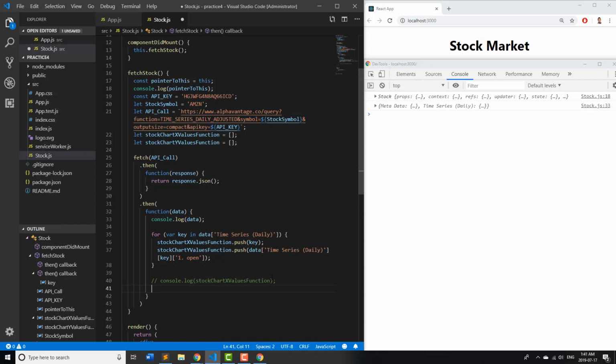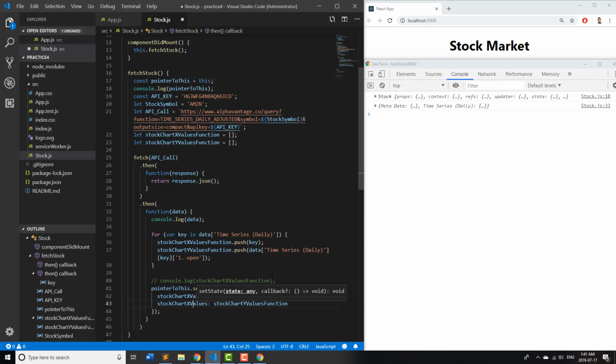And then we can say pointer to this set state and then say stock chart x values is going to equal stock chart x value function, and same thing for the y values.